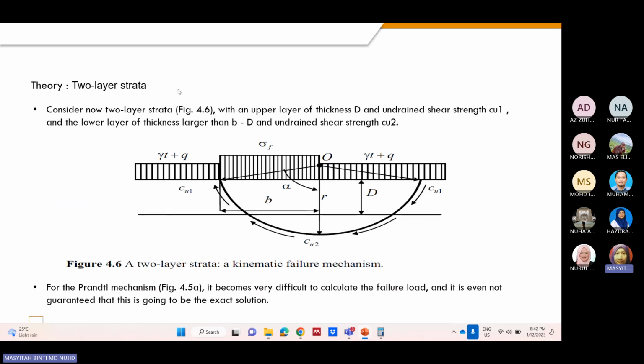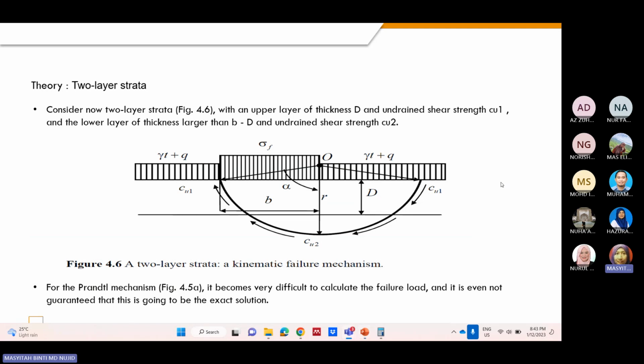So just now, on the first layer or single layer problem, if you have two layers of soil, for example here, you can see that the failure mechanism has extended to the lower part. The first layer we call the upper part and the second layer we call the lower part. So just now, what we assumed for the first layer was that the failure mechanism only happens in the upper part. If we assume the failure mechanism happens in the lower part, you will see the analysis is no longer the same as how we do the analysis for a single layer.